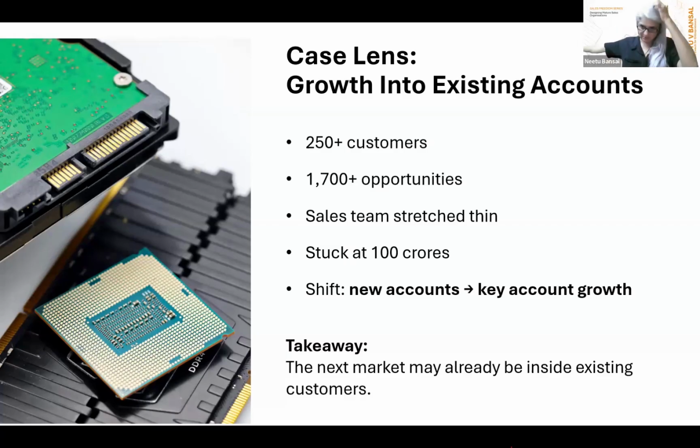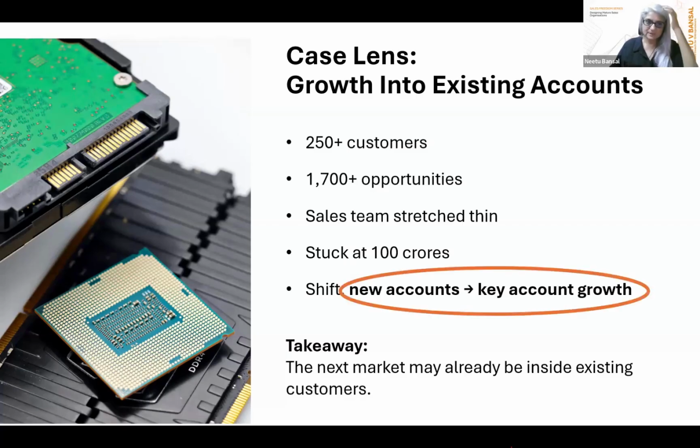Then there are also some regular accounts which are given to them, but we have created an entire portfolio of which clients you will focus on, and which clients you will simply give the pricing to and close, without doing too much follow-up, etc. Okay, so this is an example of getting the key accounts right, existing customer focus. There's a huge amount of work that we can do, right?